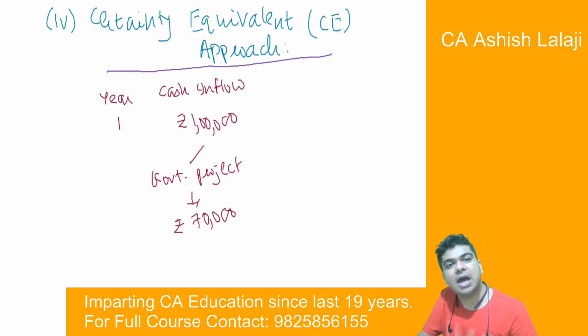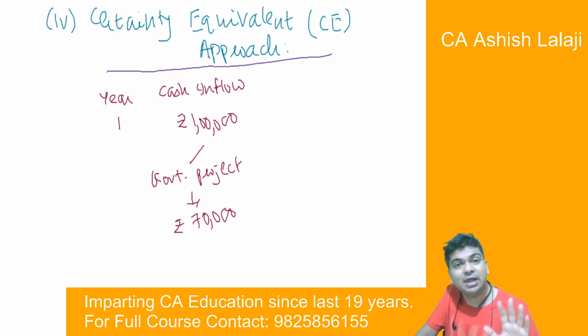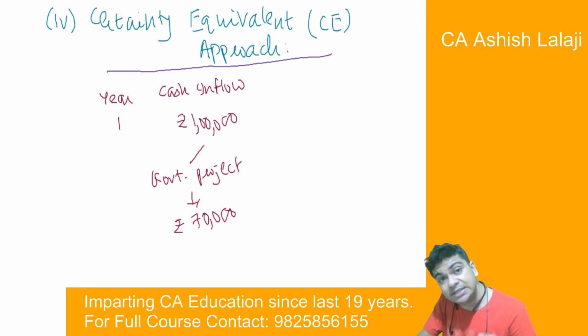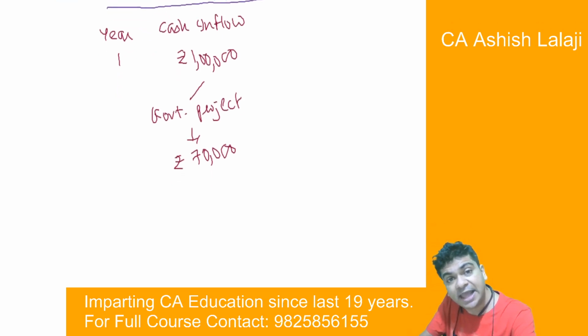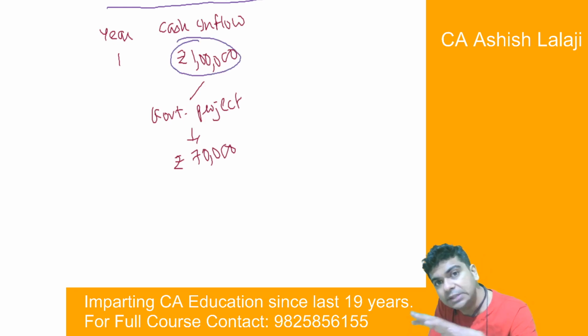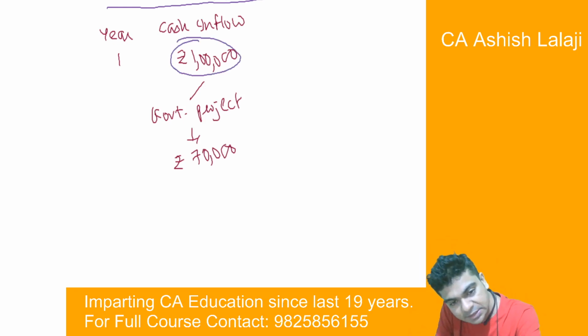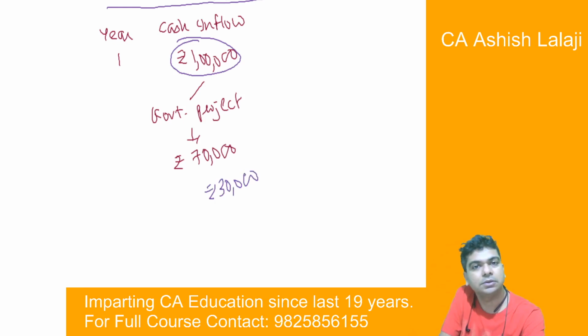So when someone is asking me, are you 100% sure for 1 lakh? I am not 100% sure for 1 lakh, but I am 100% sure for 70,000 rupees. 70,000 rupees is going to be generated from a project which I have already entered into with the government. I've already signed that contract. Maybe I've already received the advance money. So there is a certain level of certainty with respect to the cash flow. I am not uncertain about the entire 1 lakh. See, I'm making a very important statement. You have projected a cash inflow of rupees 1 lakh. I am uncertain only with respect to 30,000.